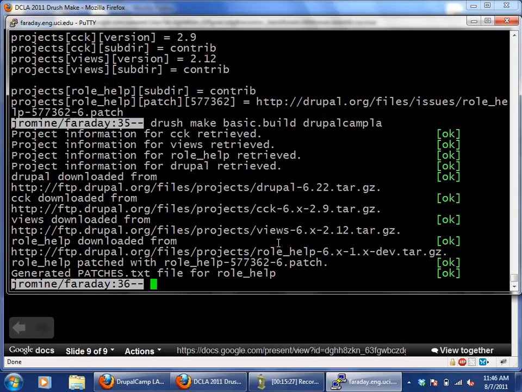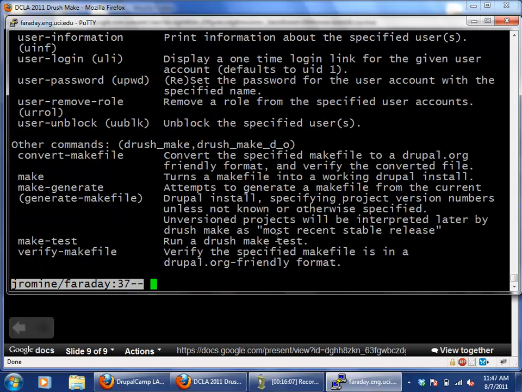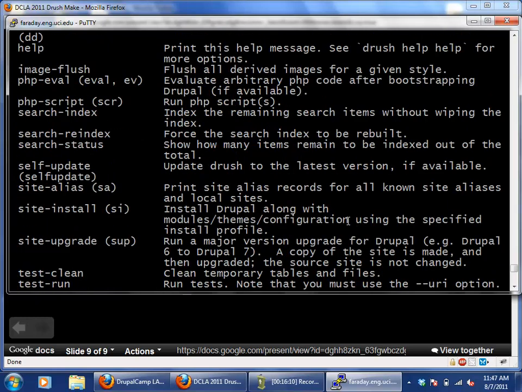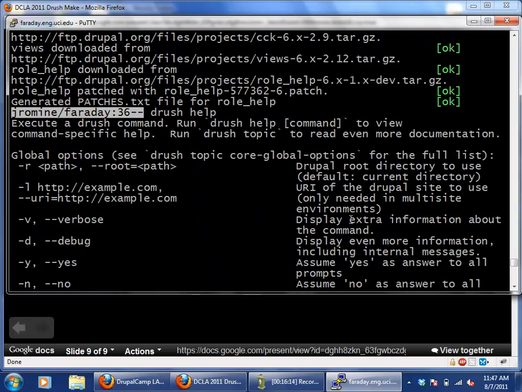Question? For multi-site installs, if I want to do an update on one of my multiple sites in the sites directory, do I just navigate directly into it and then run Drush? Yeah, so the question was, if you're running multi-site, how do you do those updates? Drush figures out what site you're working on based on the current directory. If it's a single site, it's going to look in the defaults. If you have more than one site, then cd into the sites directory that corresponds to the site you want to work on, and then you can run your commands from there, and it'll update that site. There is also an option flag that you can provide in the command to tell it what site, so you don't have to go inside the sites folder. Very true. Yes.